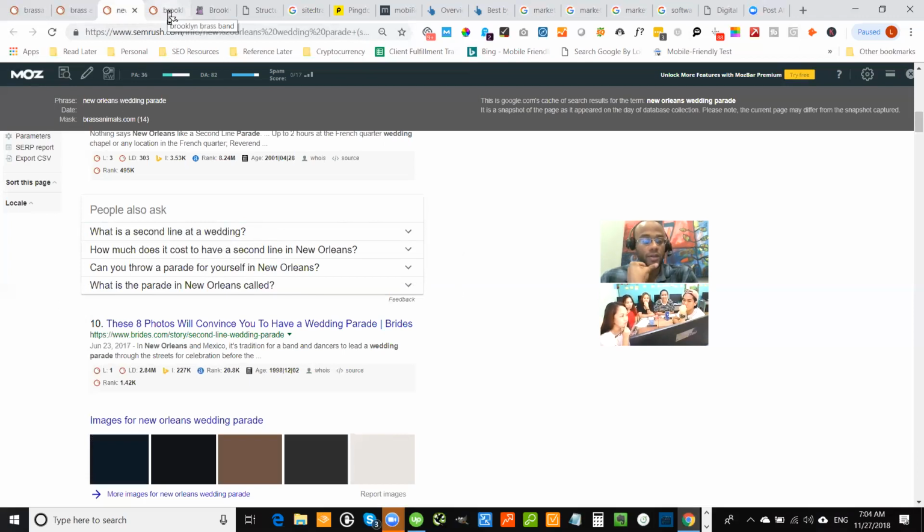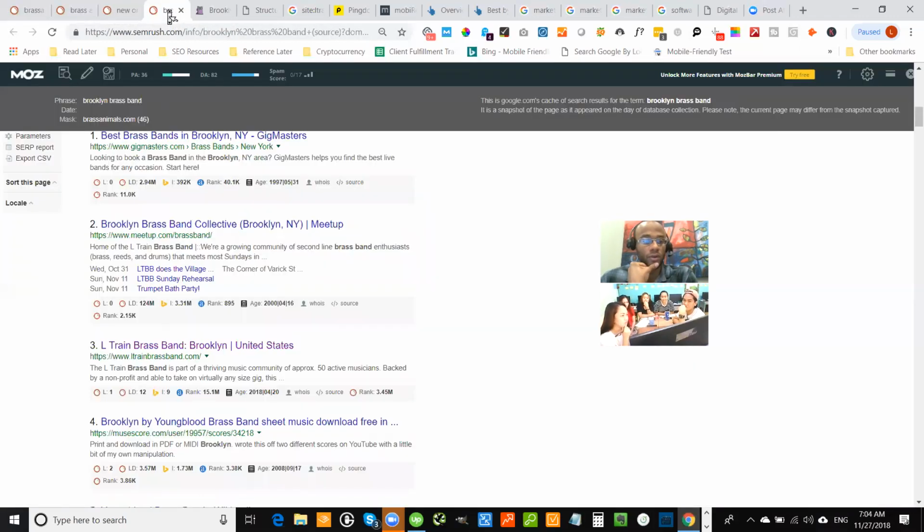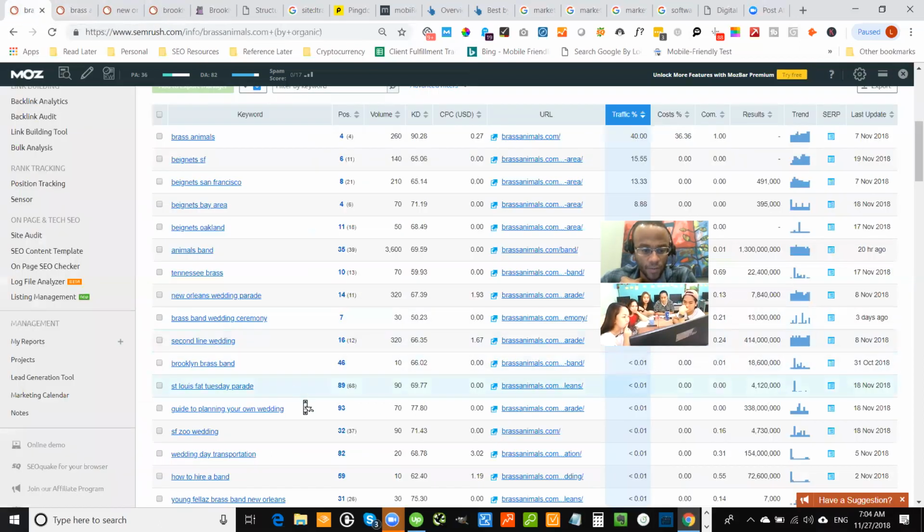Okay. So looking at our second example, Brooklyn Brass Band. This is a phrase that the Brass Animals website was ranking number, I believe, 46. Yeah, 46. That would be the 5th page.